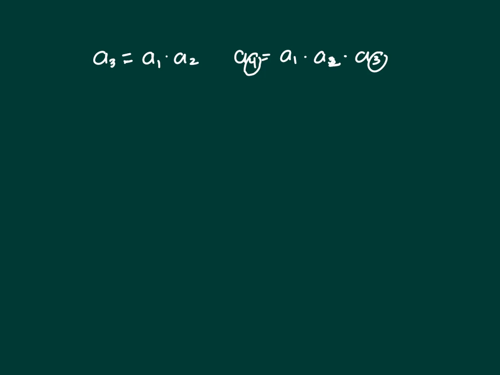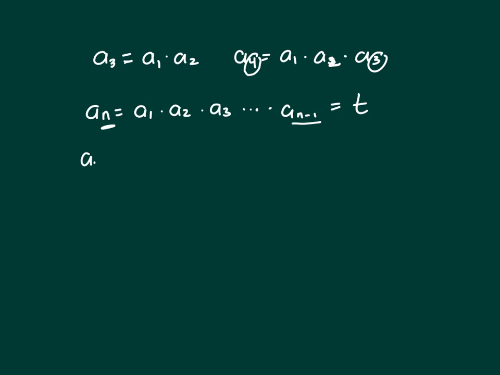So now let's define a sub n, and the reason we're defining a sub n is because they tell you that the value is t. A sub n would be a sub 1 times a sub 2 times a sub 3 times a sub n minus 1. Remember, this n minus 1 is one less than this one. And we know that a sub n is defined as t.